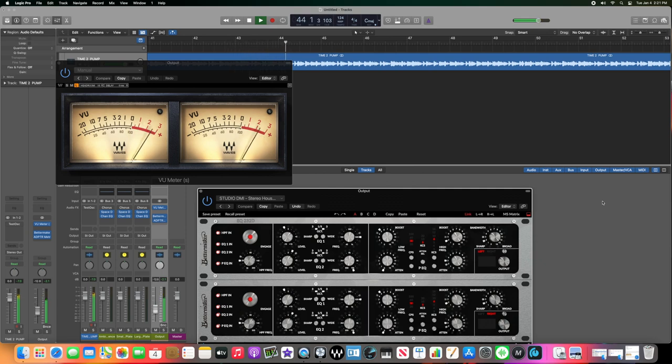Let me know below, what do you think about this Bettermaker EQ232D? Is it worth it? I think it is. In my opinion, I will always use this on my bus.